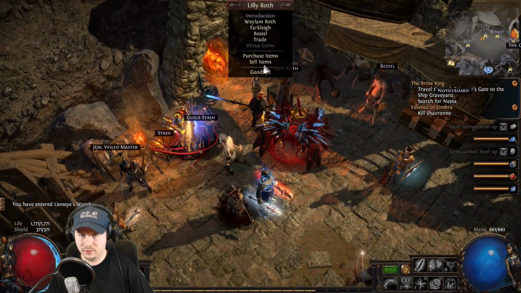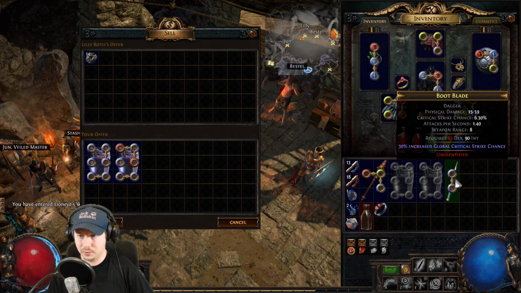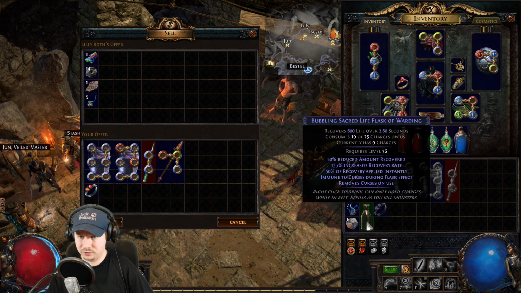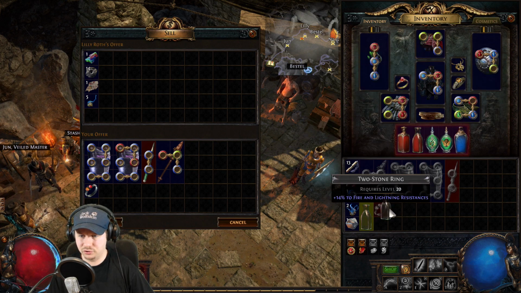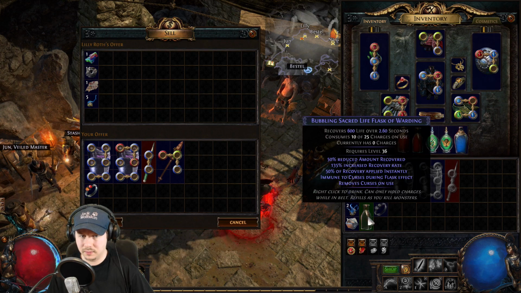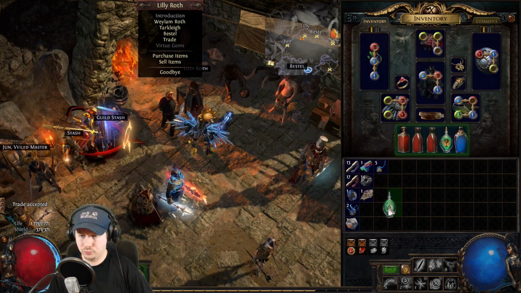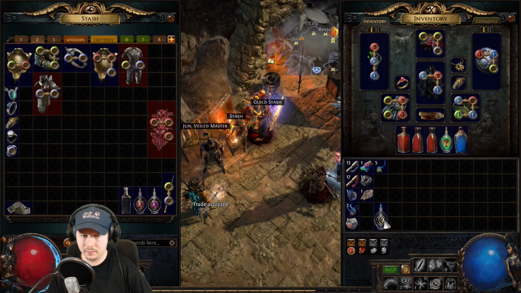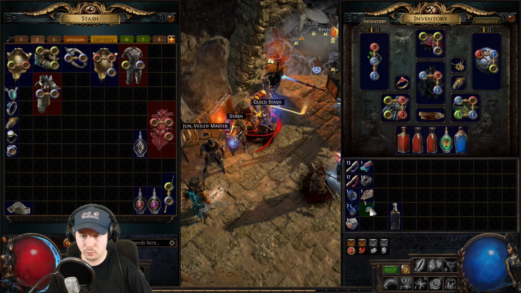I think you get decent rewards for these 6-links. Yeah, exactly. Look at that. 7 Jeweler's Orbs. That's very nice if I want to try to turn something into a 6-link. And that Sacred Flask is 1200. Immune to curses. That's pretty good. I don't really use the Jade Flask that much. I'm going to keep it. But for now, I'll go 3 life flasks and put this one back in my probably useful stuff. That one is not useful anymore.